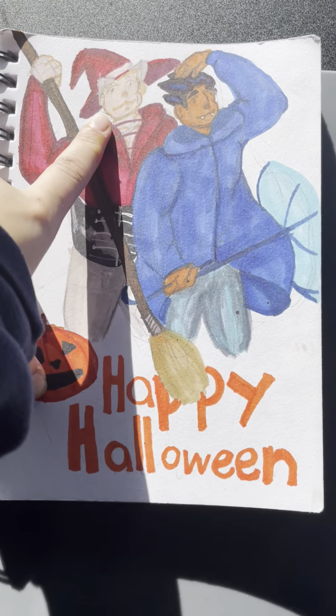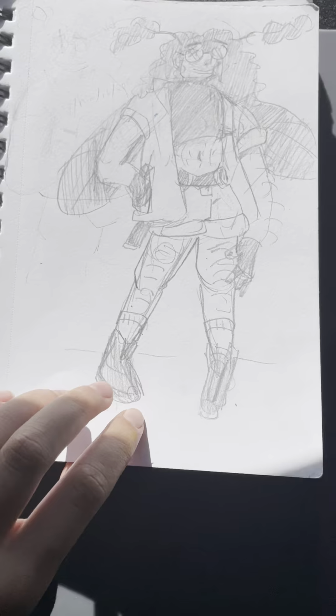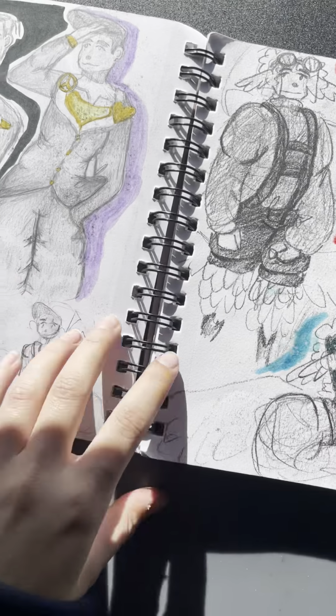Yeah, so just Miles and Phoenix in little costumes. I drew Phoenix as a vampire and Miles as a witch earlier, before I drew this, and I was like, okay, I'll just keep that consistent here. And she's holding an umbrella. Happy Halloween. And then this is a little doodle of my Sona. I didn't draw anything else on this page, just a little doodle of my Sona. It doesn't really look like that anymore. First page, okay.